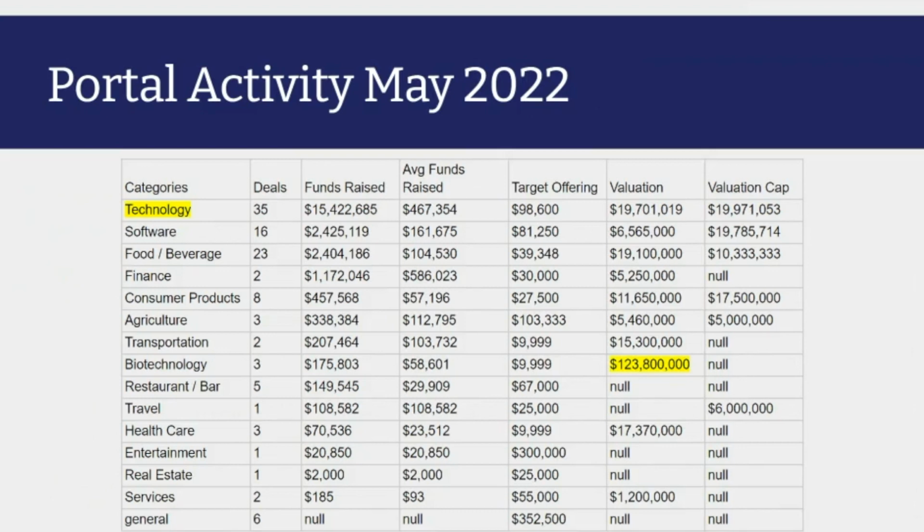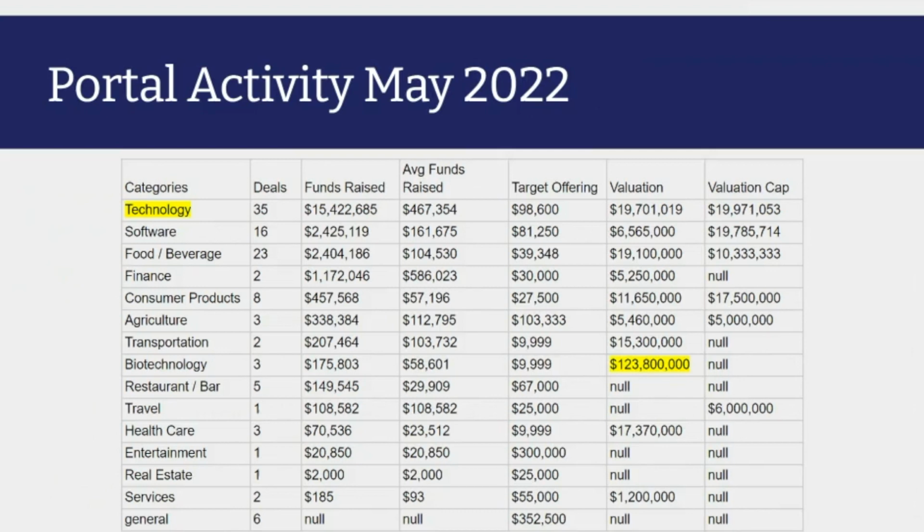The interesting part is, if you look to the right of the schedule, the valuation of these companies, which would be if someone had an investment in common stock, or the valuation cap, which is, say, a safe agreement and convertible debt, caps out at a certain number. They're both at around $19 million. So in the world of private equity and valuations for technology companies, it's high, but it's probably not unrealistic.